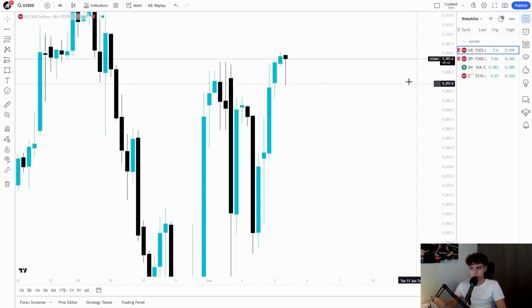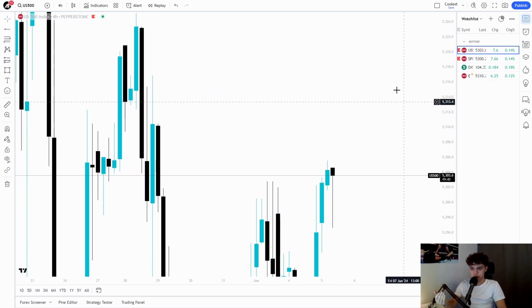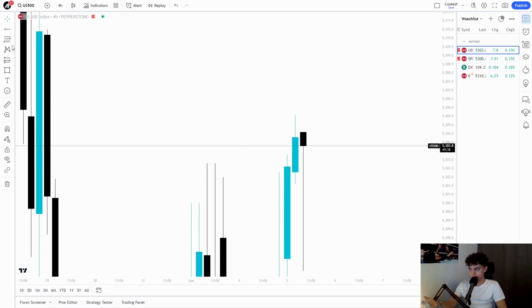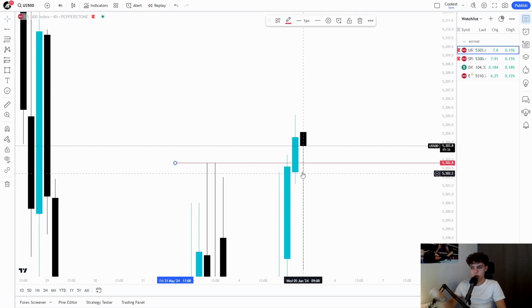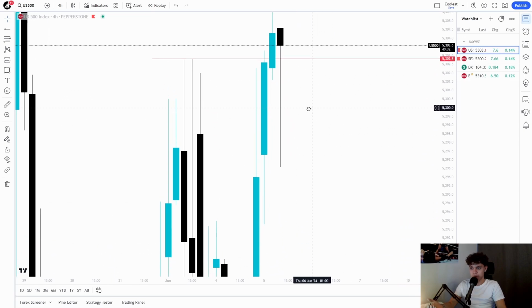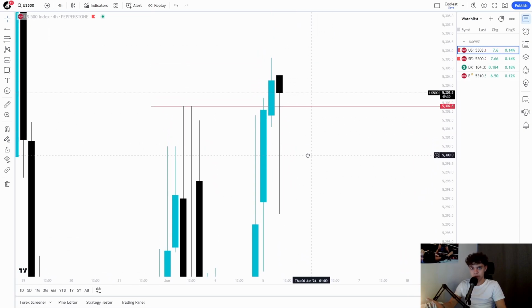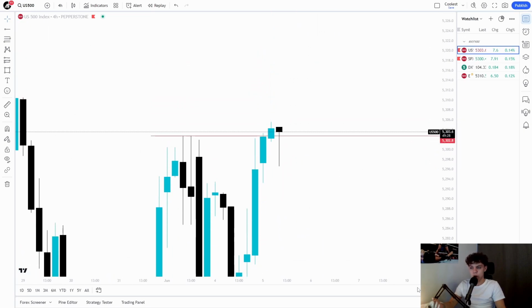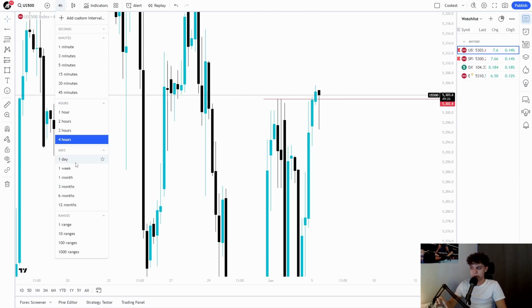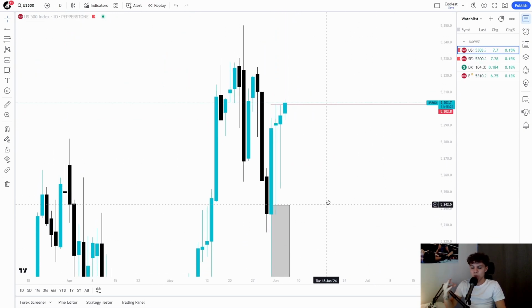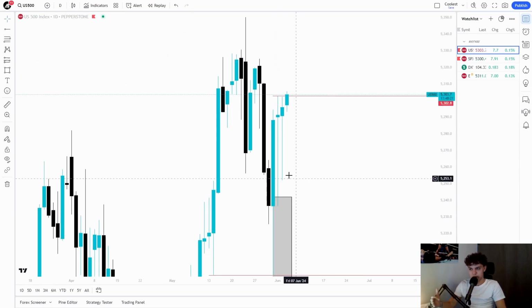So I'm only going to look for buys today. And for example, here was liquidity. We didn't get respect on it. It just went through it, as you can see. So it's a bullish trend. However, like I told you in the beginning, guys, if I wanted to increase the odds, by all means, I would still wait for the daily time frame to break structure to the upside.